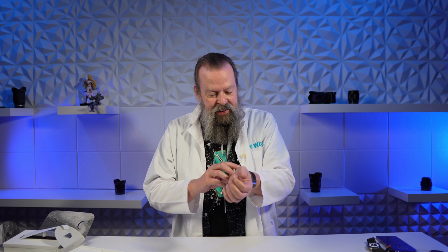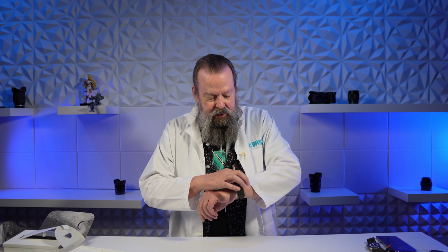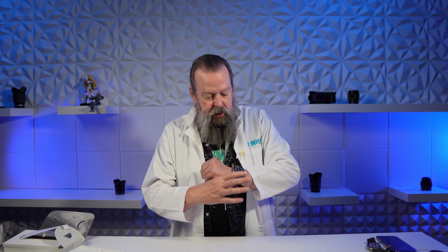Wait, I'm still wearing the old watch. Let's fix that. It feels different. I don't know. I guess it's because it's not as... And I got the same watch face. I'll mess with the watch later. So if you're getting one of these, expect a long delay while you update your software. I got full strength on my Wi-Fi and it's right over there. Of course, I imagine there's like millions of people doing this right now. Apple servers for their system software for the phones, for iOS, may be a little overtaxed.